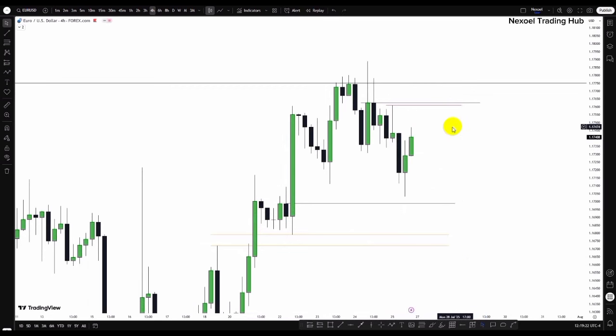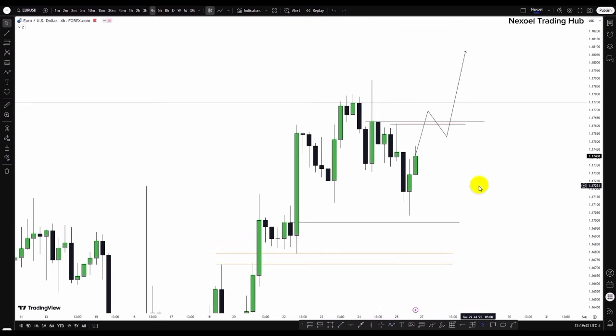But then if you are bullish, you just want to maintain bullishness, then we really have to wait to see how volume is going to violate this key level in the 4-hour time frame. If volume should close above this, that is the candle body, then we may begin to see bullish movement of price to the upside. So this is what I have to show you guys in the Euro USD pair.